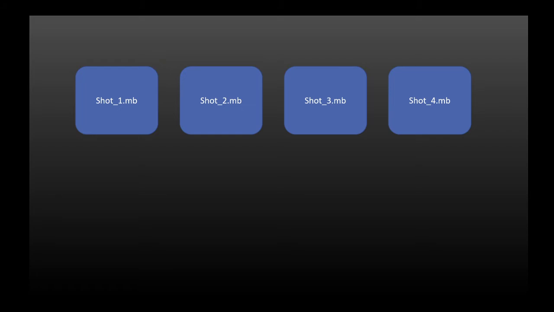In the traditional way that most people would work, you would create your environment, you would bring your character and objects that are going to be animated into that environment, and then you would start doing your animation for shot 1, and you would save that as a Maya file. And then maybe you would start doing the animation for shot 2, and you'd save that as a different Maya file. Well, let's say that in the process, you realized after you'd already animated all 4 of these shots that the environment needed to change, or the character needed to change, something needed to change. Well, as it is right now, to fix the environment in all 4 of those shots, you have to fix it in all 4 shots.